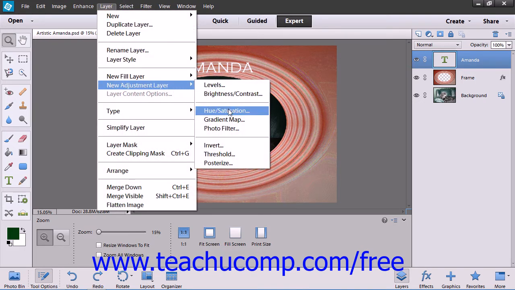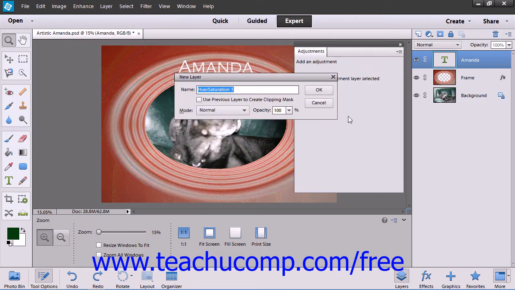You can choose the Hue and Saturation command to create a layer that lets you select which colors to edit and specify new values for the Hue, Saturation, and Lightness commands.